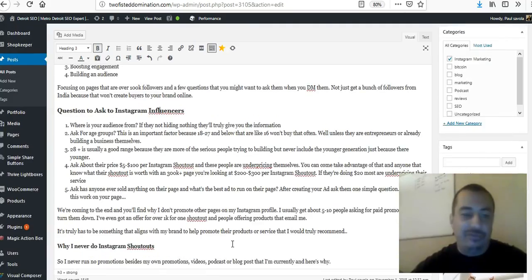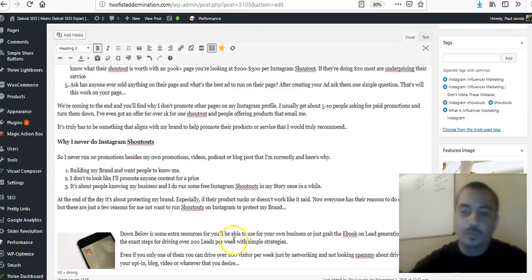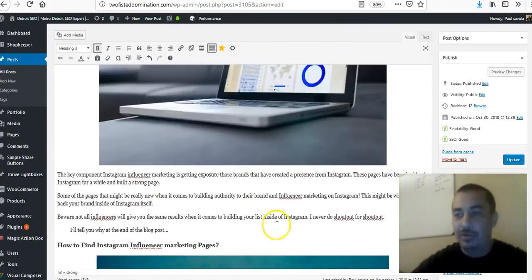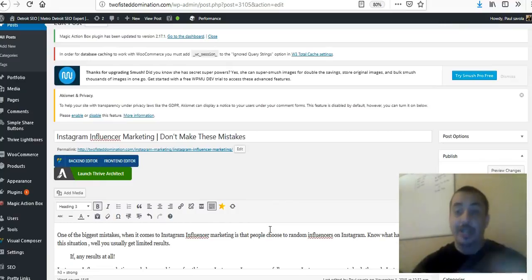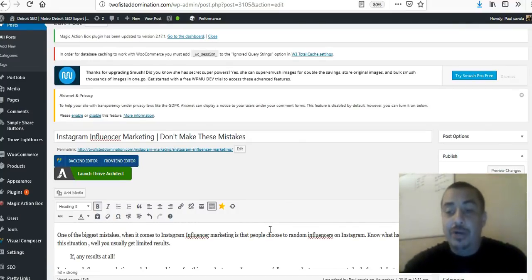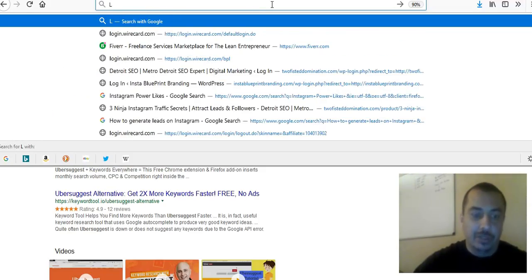Let's talk about keywords for a brief minute. First of all, you should be using outside keywords in the post. If you don't know what outside keywords are, they're pretty much keywords that are relevant to that niche. So in this post, this is why you collect keywords and find out which ones you're going to use inside the post. There's actually a site you can use for outside keywords. It should be the first one.